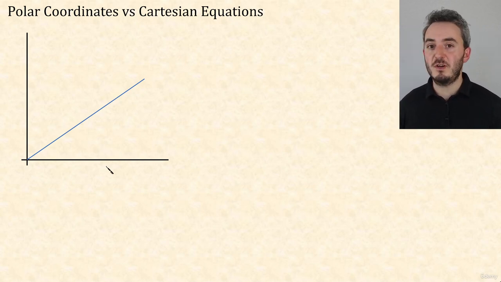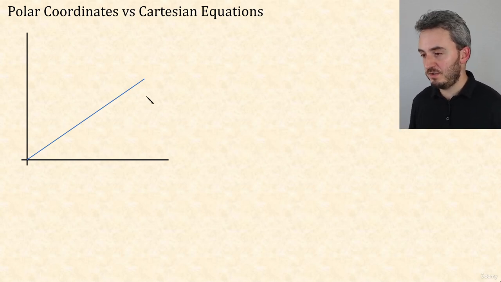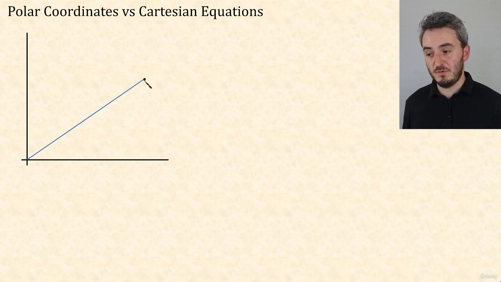We're more familiar with Cartesian, with x's and y's, so it's just good to make the connection first. But bear in mind that the whole point of polar coordinates is to rid ourselves of the restrictions of the Cartesian system. So let's begin by establishing the key connections. In polar coordinates, we don't so much care about the x and y coordinates. We care about how long this line is, that is the distance from the origin, and what this angle is.